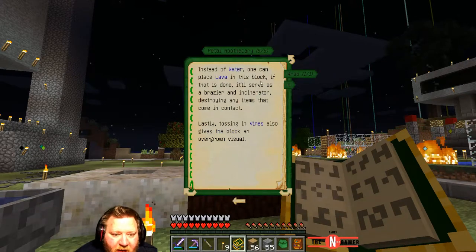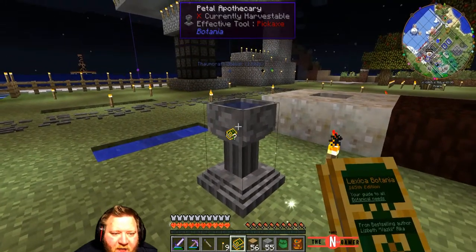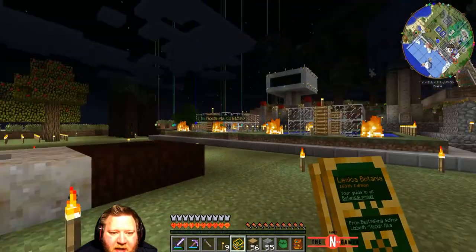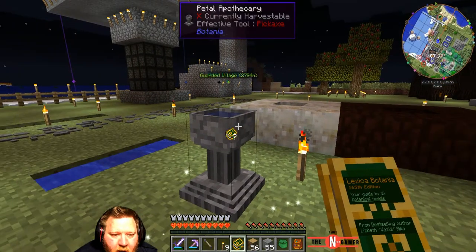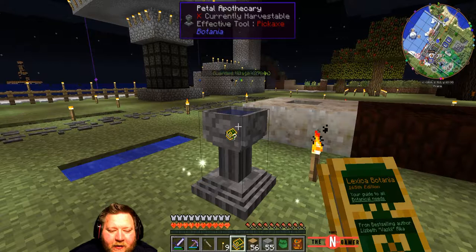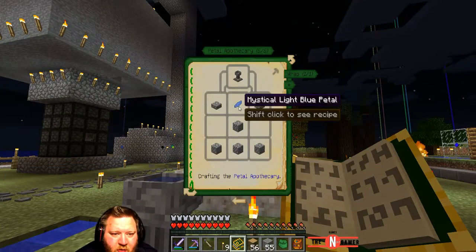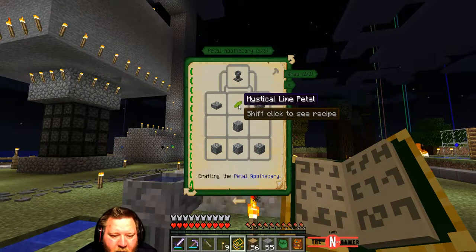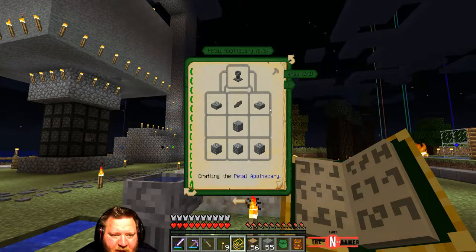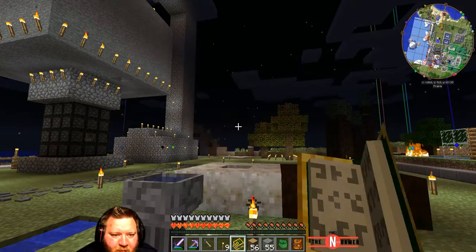It can even have lava inside of it, and yeah, if you put a bucket of lava inside of it, it would actually be like those special fountains with fire. Yeah, that's pretty cool. And this is how you make it. You just break down a plant, any type of mystical plant, and then just some cobblestone and some cobblestone slabs, and bam.